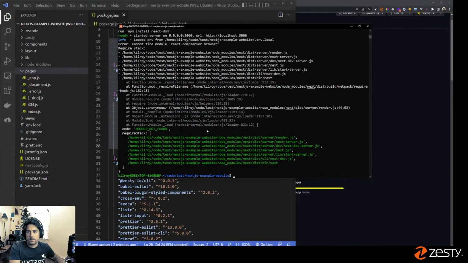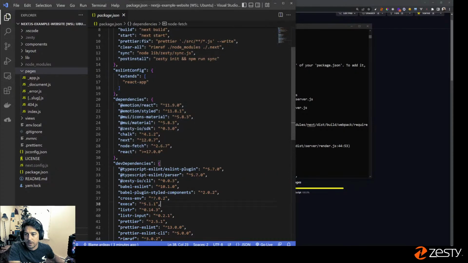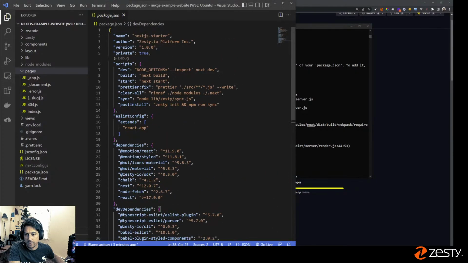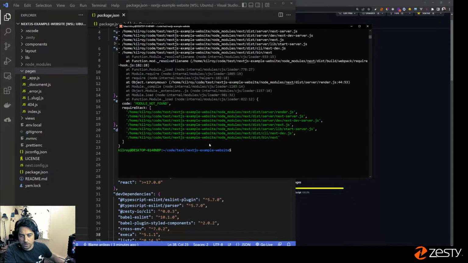Run that again, and I still have an issue. Let's see what it is. It's saying it can't find a module, React DOM. So when something like this happens, it could have to do with your setup. I'm going to look to install React DOM. And if I look in my package manager, I don't see React DOM installed. So we're going to look to install React DOM. And how you do this, npm install react-dom.